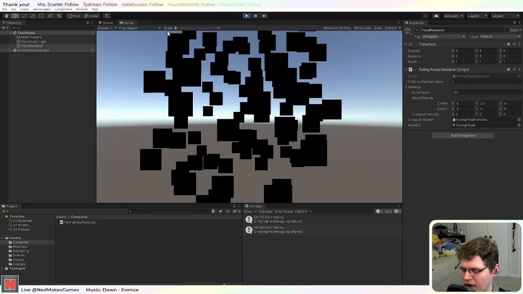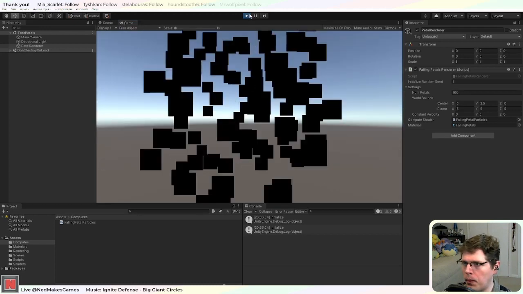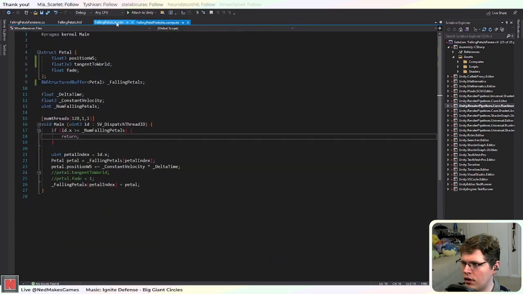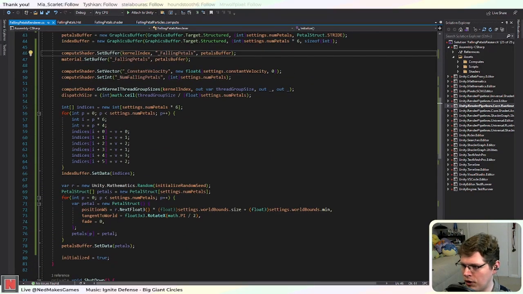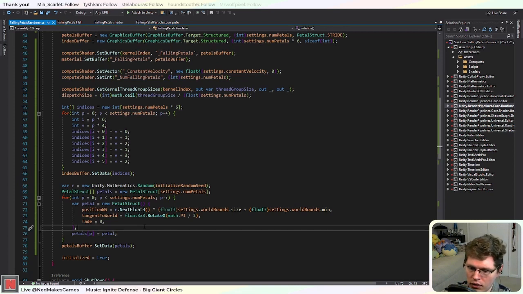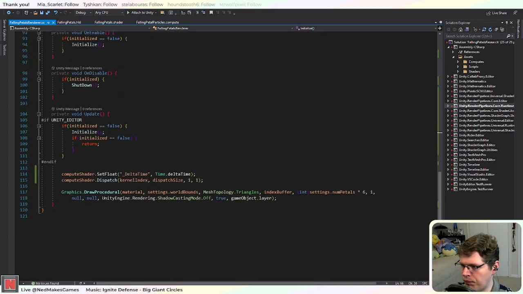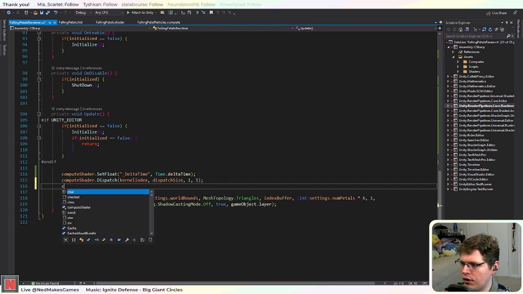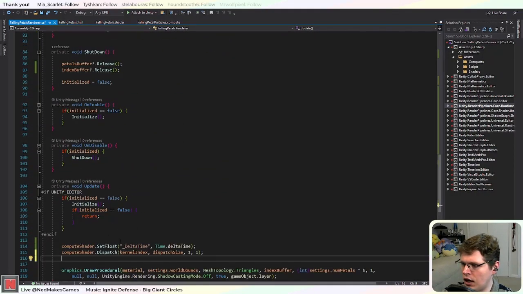Oh, actually, yeah. Okay. Yeah, you can't use read-write buffers during the vertex stage. Yeah, I just remembered that now. Okay, so why is it not moving? Instead of doing random, I'm gonna set every position to 1. Okay, so petal dot position dot y equals 1. Oh, yeah, this is fine. So then after this compute shader, I'm gonna grab the first petal and see if its Y position has changed after the compute shader runs.